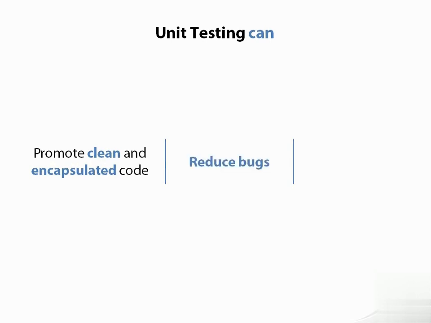Unit testing reduces the bugs in the application. The purpose of a unit test is to ensure that the code works as required and produces the appropriate result, so the unit tests can reveal bugs early in the process. And unit tests can minimize debugging time. When a bug is found, you can write a unit test to reproduce the incorrect behavior, making it easier to fix the bug without a huge amount of debugging time.